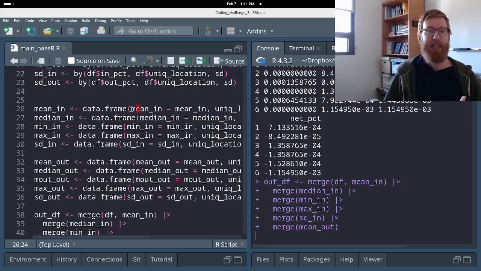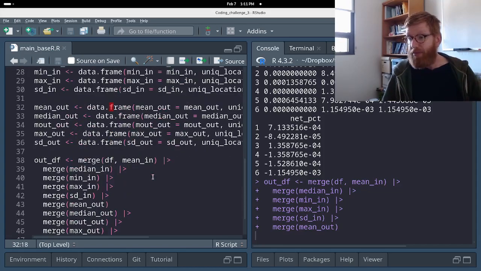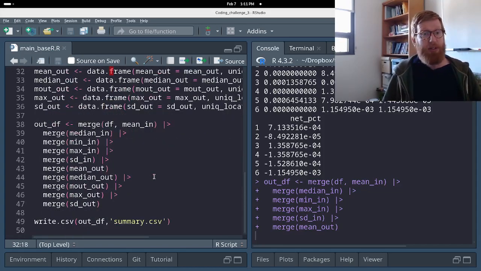Right? So if I had a mistake in mean in, and then I copied and changed it to mean out, but I didn't fix that mistake, now I've got to fix two mistakes. It's the same mistake in two places, but it's still more work. But hopefully it works. Hopefully we got it. We'll see. It's still running, but whatever.